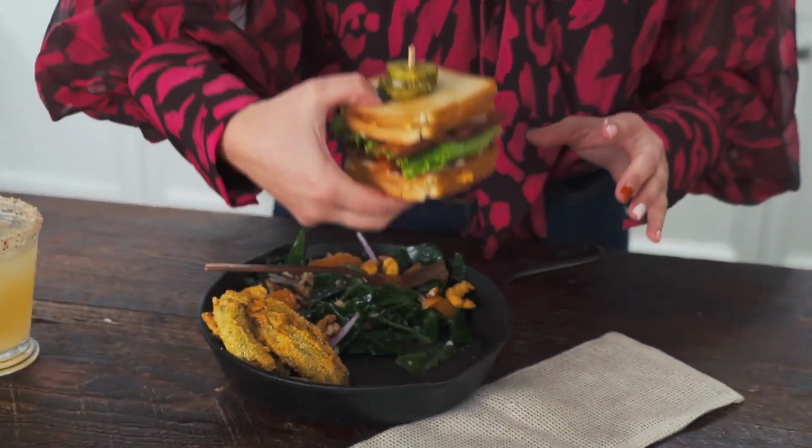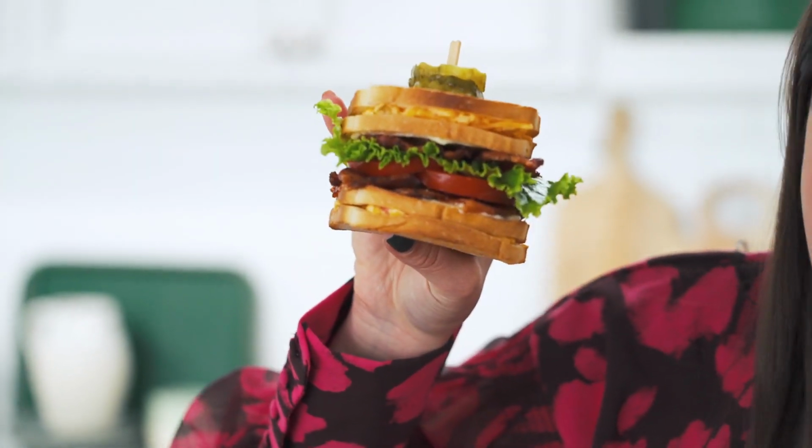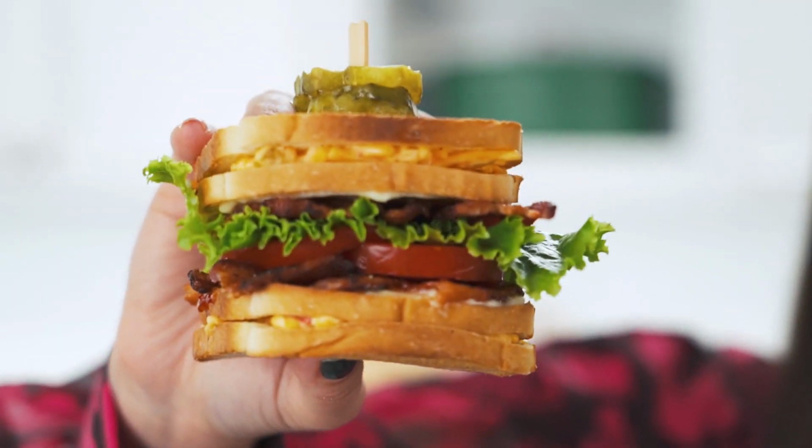Then we've got my big, insert explicit language here, BLT. Double stack, double whammy, pimento cheese. I'm so proud of this. It's so perfect. Like, this is worthy of a photo, and I didn't even try. I just was worried about the sandwich, and this is just wow. Wow. Okay, I tried everything. I think it's it. This is it. This bite is gonna do me in.